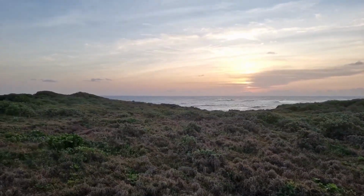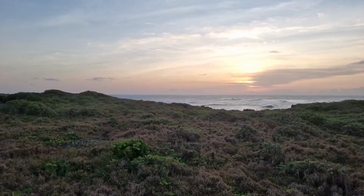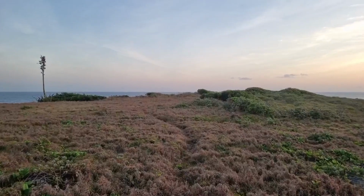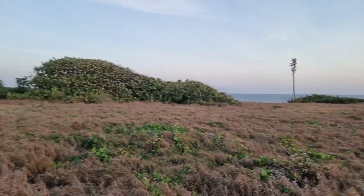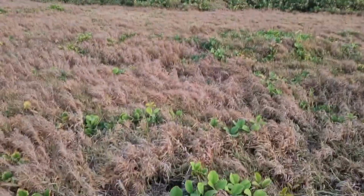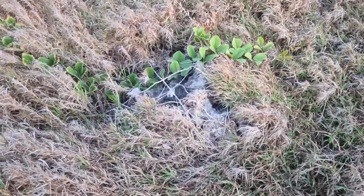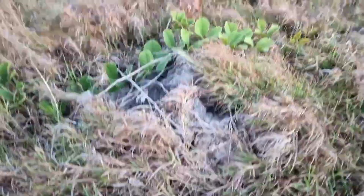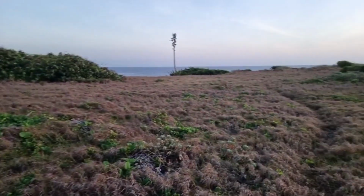Absolutely lovely up here. Remember, if you're coming up here, right now you're probably seeing an area that you could walk across with soft shoes and stuff. However, there are a lot of coral heads that are embedded in this grass, so when you're walking up here, please keep your eyes down. You'll see this does not move. That is actual natural Barbados. If you put a kick in that, well, you know what's going to happen. It's going to be your foot that's going to know about it, and certainly not the rock.